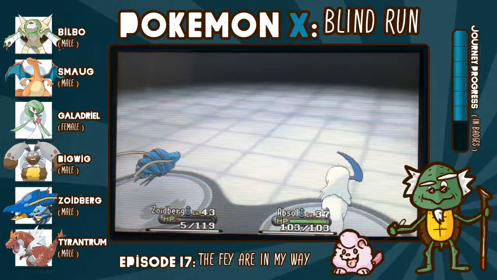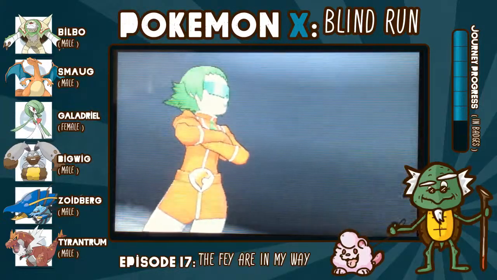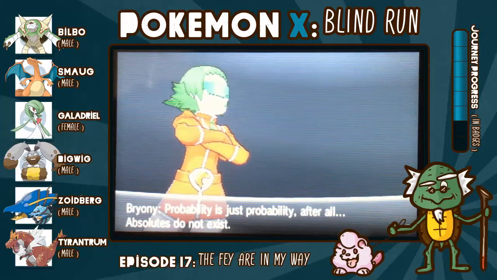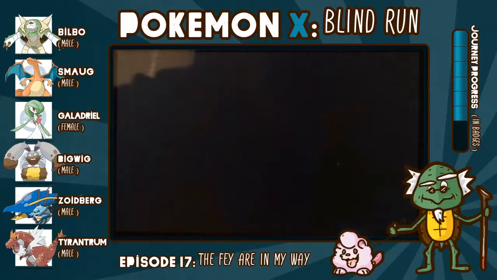Smog grew to level 46. Glabriel grew to level 44. Alright. Beat Solosia and Bryony or whatever. No way! Wow, we are lame. Probability is just probability after all. Absolutes do not exist. Not sure what that means. Got 22,960 for winning. Nice!